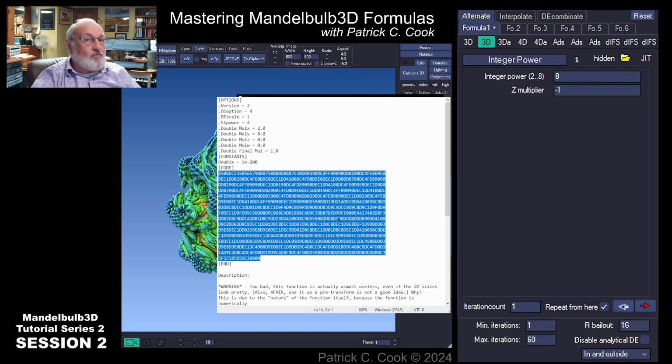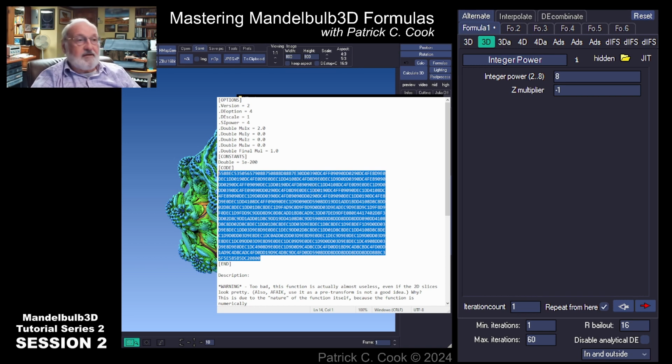So we don't know what the actual composition of this particular formula is because it's encoded, and only the Mandelbulb 3D application can actually understand it when it goes to execute the formula.